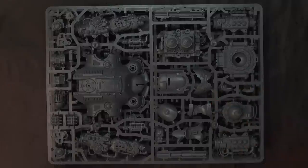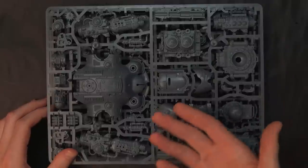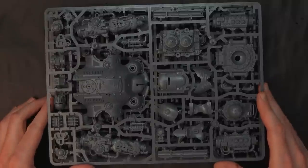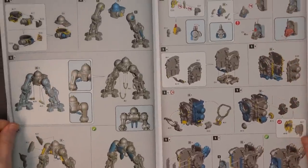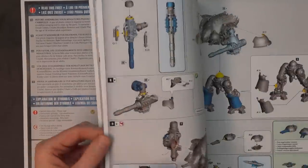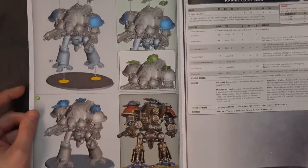If we just magnetize the weapons we future-proof ourselves and can pick up upgrades later — easy game, easy life. We're also going to show you how to do that as we unbox and build this. I'm not going to look at individual components quite yet since it's a thorough project. I already noticed a few things about the legs I want to try, and I've already figured out how to magnetize the weapons.